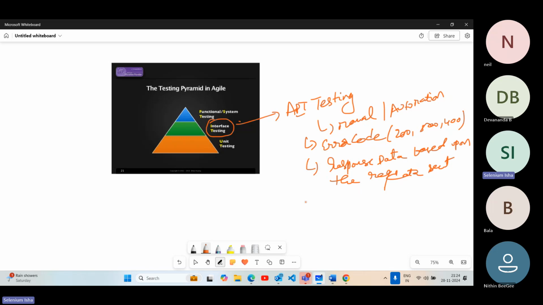Along with this, if you have come up with your UI functional flow coverage using APIs, right? The first two, they are independent and individual things, right?